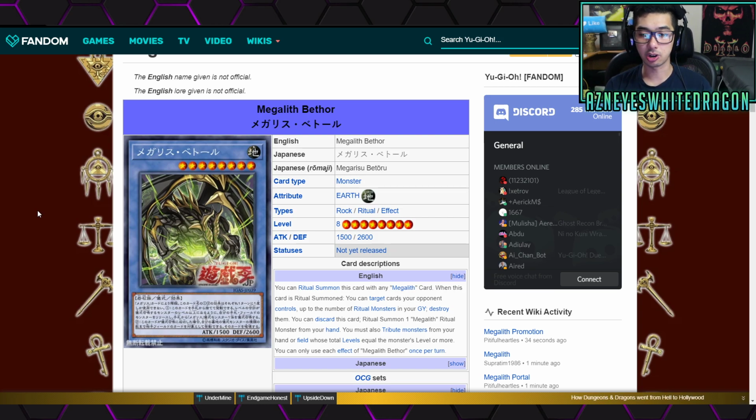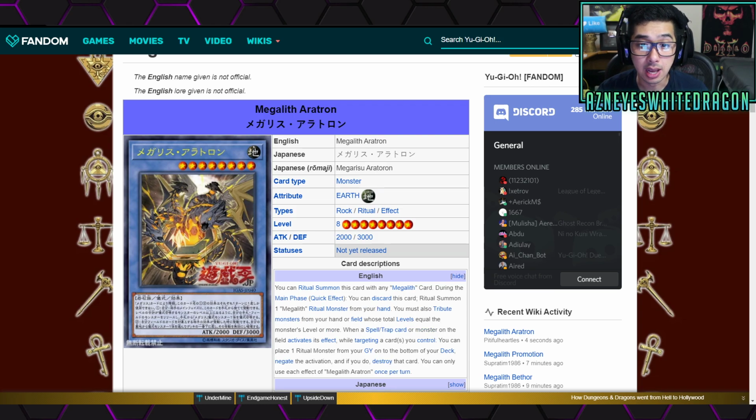You're able to just pop a bunch of cards, and the stats on it are a little bit weak though, because you obviously want higher attack. But nonetheless, it does have that ability to just discard it and ritual summon. So maybe this is the go-to card to search out, and then you're just going to be able to pop things. And next up, we have the Megalith Artron, which actually kind of looks like Rampage Dragon.